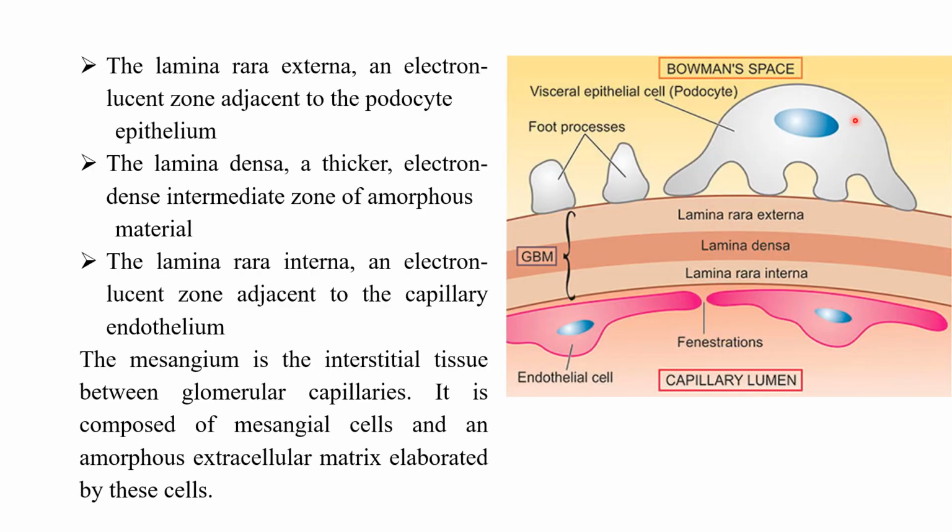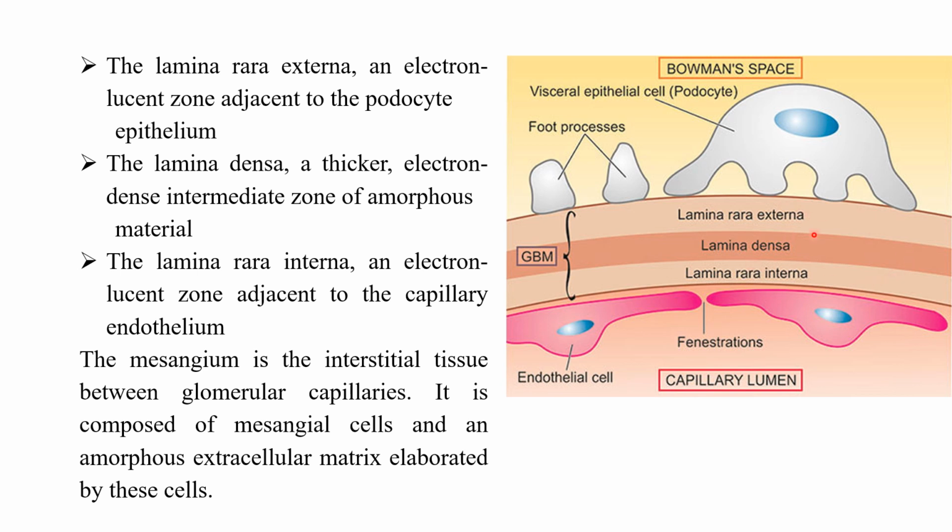So you can see here, these are the podocytes with the processes and a basal nucleus. This is present in the Bowman's capsule. Now this is the endothelium, that means the blood vessels or capillaries. Capillaries means they are the glomerular blood vessels. And in between you can see many fenestrations. Fenestration means the opening. So these endothelial cells are discontinuous, so there will be openings. Now in between these two layers, the podocyte layer as well as the capillary, there is a small space. And in this space we can see three distinct layers.